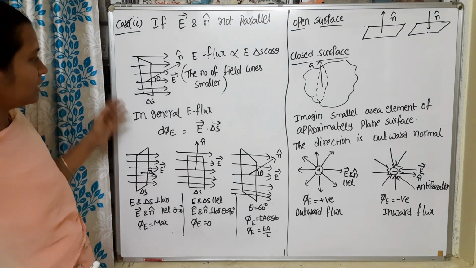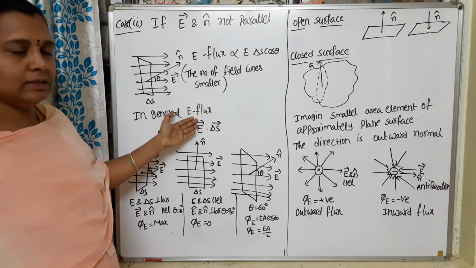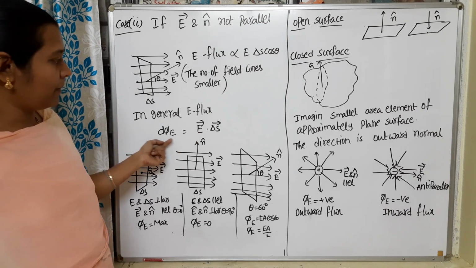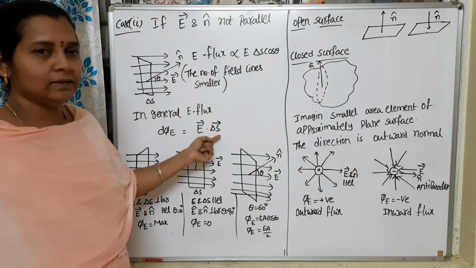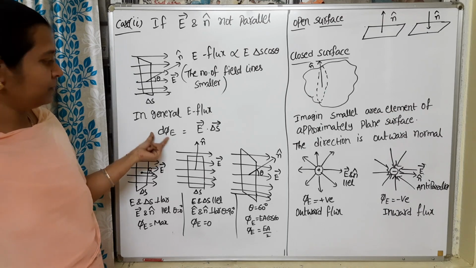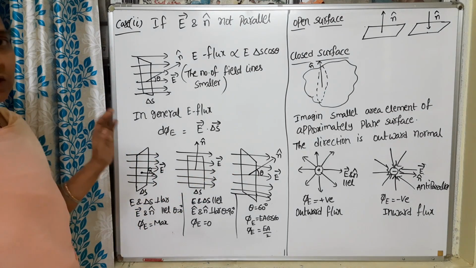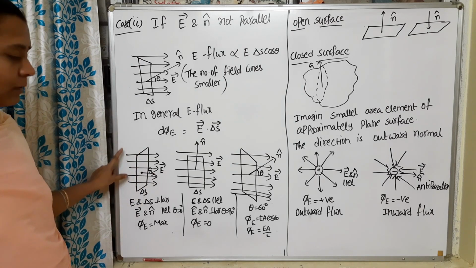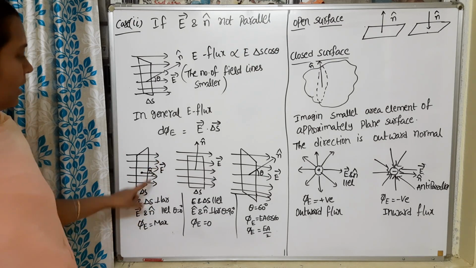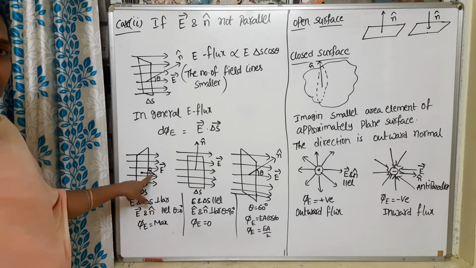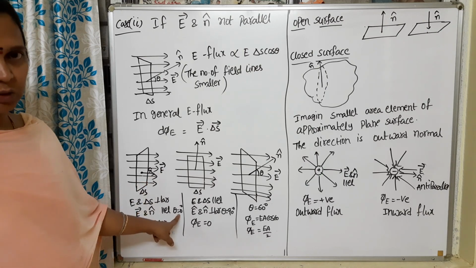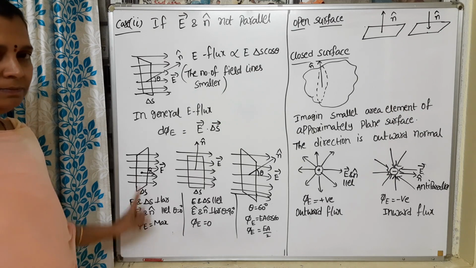So to see this, the generalized expression for the electric flux d phi e, the flux passing through the area element delta S, can be written as E bar dot delta S bar. So it's a scalar product. That is why the flux is a scalar quantity. So here we have given three different orientations of the area element. In the first case, the area element delta S and the electric field are perpendicular to each other. It means the normal drawn to the area element, n cap, and the electric field are parallel. If both are parallel, then theta will become 0. So if theta is 0, the flux will become maximum.